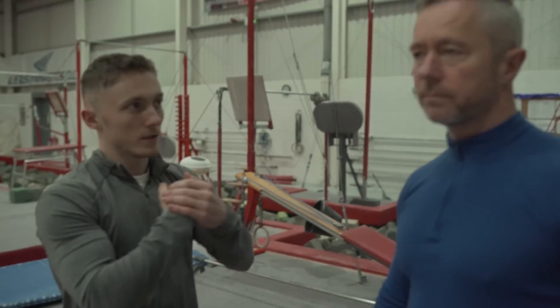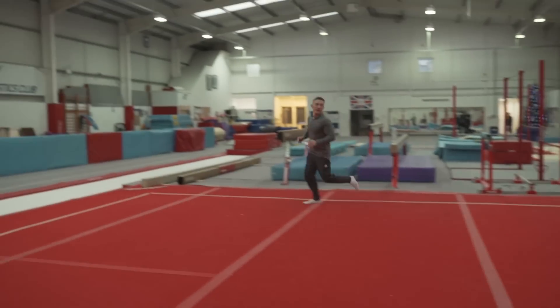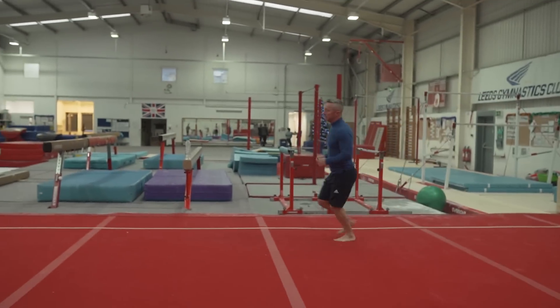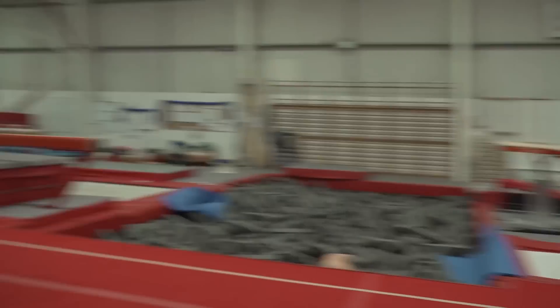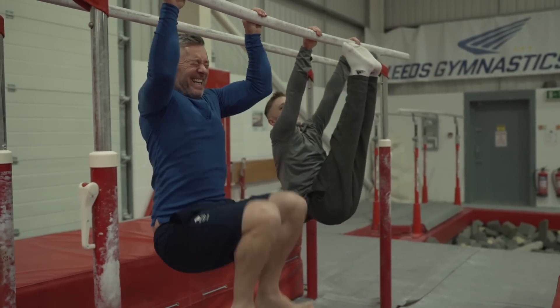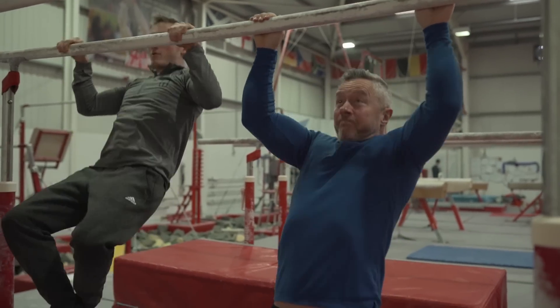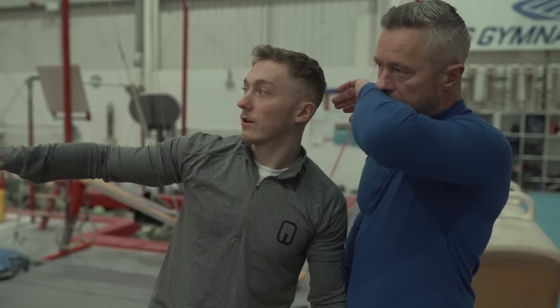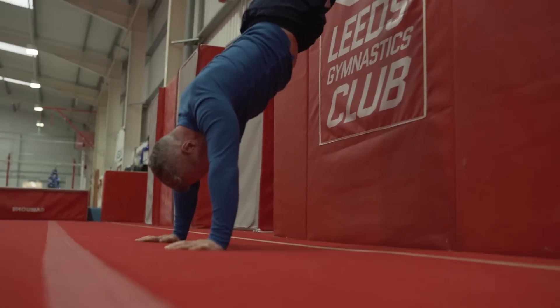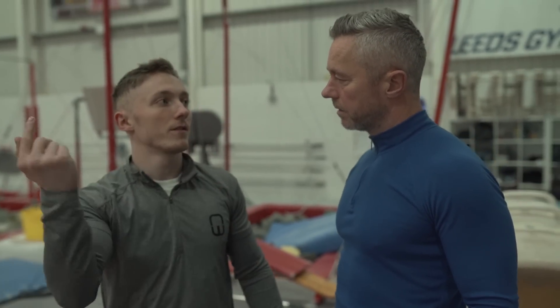Hello there. This is the circuit. We've got to do four dismounts off the trampoline, four jumps. As soon as you land your last jump into the pit, we move onto the floor — run five laps as quick as we can. From the five laps, we go straight to the parallel bars, ten leg lifts. You can do tuck leg lifts. Then straight into ten chin-ups as quick as you can. Then 30-second handstands — I'm going to do it against the wall at Leeds Gymnastics Club. That's one round. We're then going to rest for 60 seconds and we've got three full rounds.